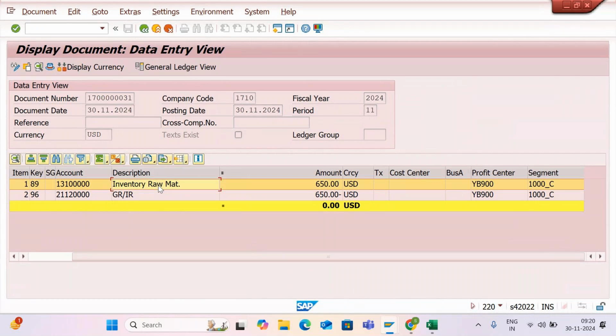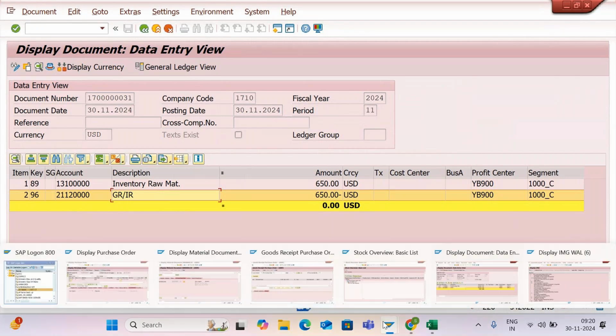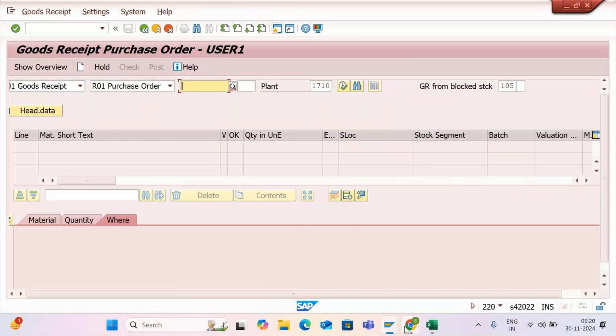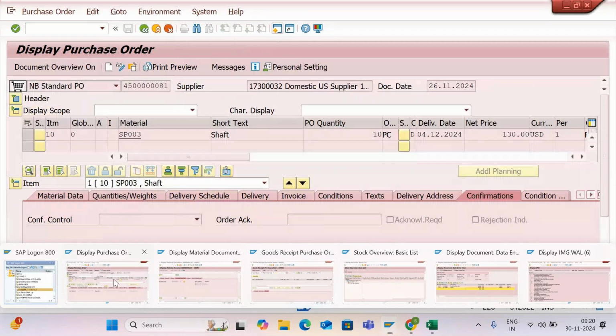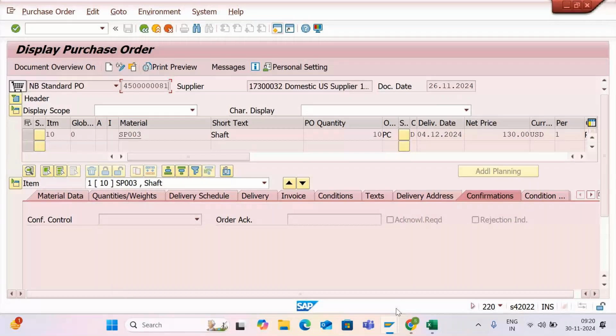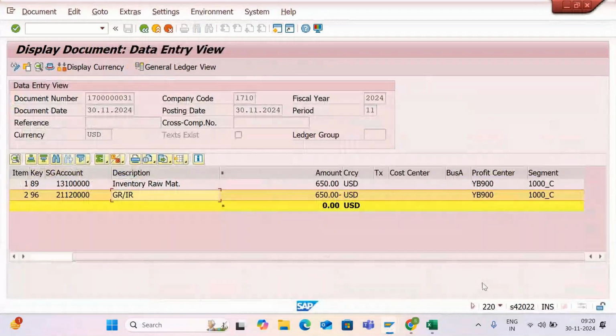And for the GRIR clearing account, WRX is the transaction event key. So how will you see the transaction event key? It is very simple. You need to change the layout, right?